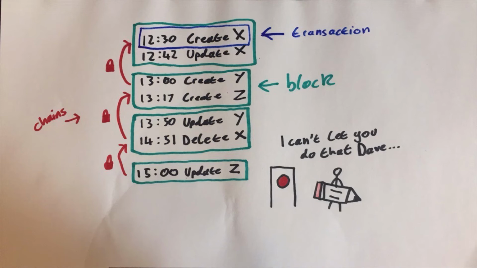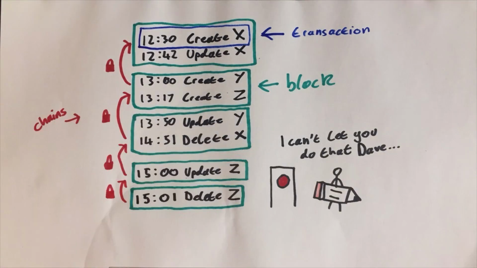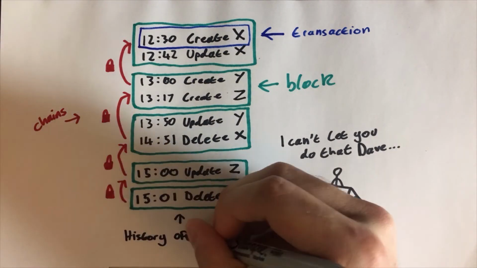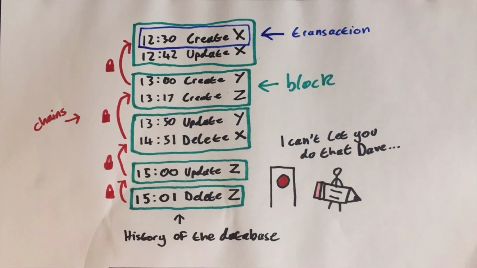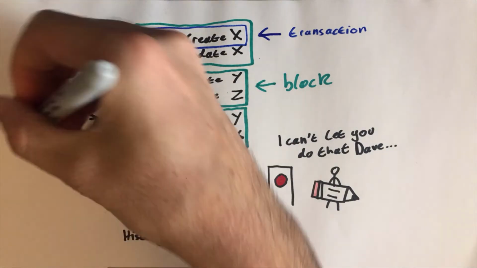So if you need to undo or change something that's been added, you actually need to add a new block with a new transaction that negates the effects of an old one. In truth, the blockchain isn't the database per se, but rather it's a history of everything that's happened to the database, and more importantly, it's a secure history that can't be changed. Why not? It's those links between each block, which are better known as the hashes.